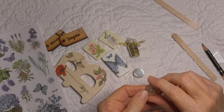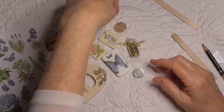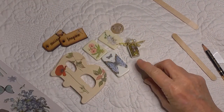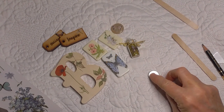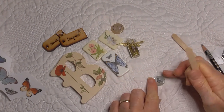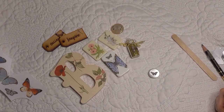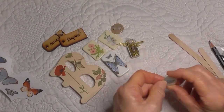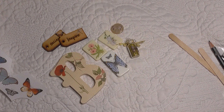It's a vintage button, that one. Oh, that one's pretty, isn't it? So there's that one. One more and then I think that's it. I think we'll need something pretty on that one. And we have a little butterfly on that one. So, I just want to press it down a little bit. Because, there. I think I got it.